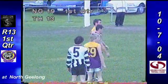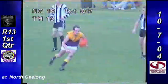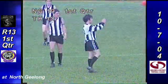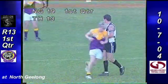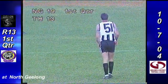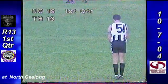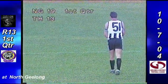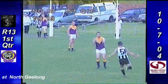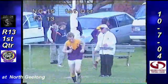Pretty tight game at this stage, but the umpire now brings the ball back into play. They're up there. Darryl Jones is actually in the ruck there, gets a push in the back. And the umpire says, Darryl, I don't know whether it's favouring the old age veteran, but he's going to get a kick. And I can tell you now, folks, and just as well it's not television, because I might be proved terribly wrong here, but he knows where the goals are from this position. I've seen him kick some magnificent goals from the set shot on the half-forward flank here at North Geelong. He's about 45 to 50 metres out, and he'll look into the wind just a little bit just to get that guidance. Comes in, it's a magnificent kick, but the wind has taken it across, and it is just one behind.